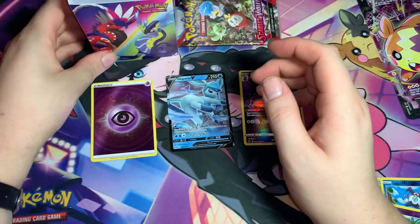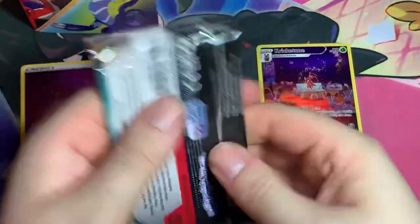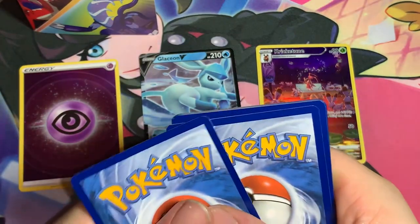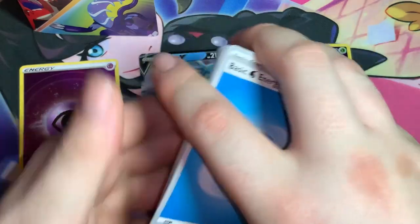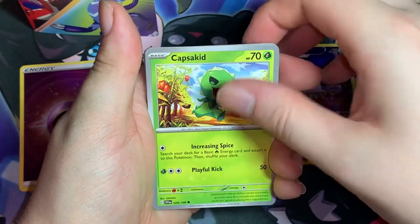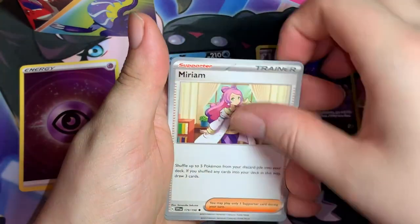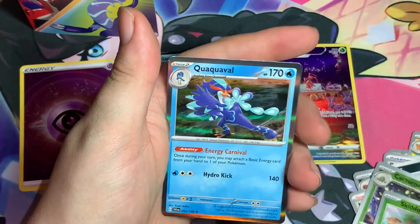I really don't know what I'll be putting in here yet, but I'll be putting something in for sure. The one booster pack is Scarlet and Violet. We got: Basic Water Energy, Squawkabilly, Capsakid, Alomomola, Foongus, Rocky Helmet, Mevosteth, Miriam — reverse Cacturn, reverse Skiddo, and a holo Quaquaval. I have too many of those already!